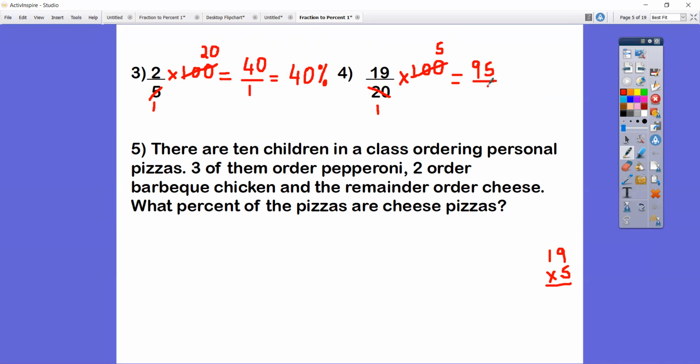And a lot of times people make math out to be far more complicated than it is. If you can multiply, divide, add, subtract, you're going to be fine. After that, it's just practice, practice, practice. Now, let's look at number 5. Number 5 wants to look difficult, but it's not.